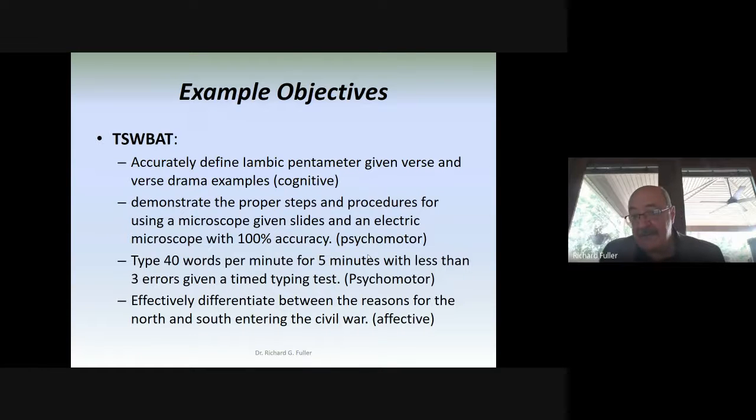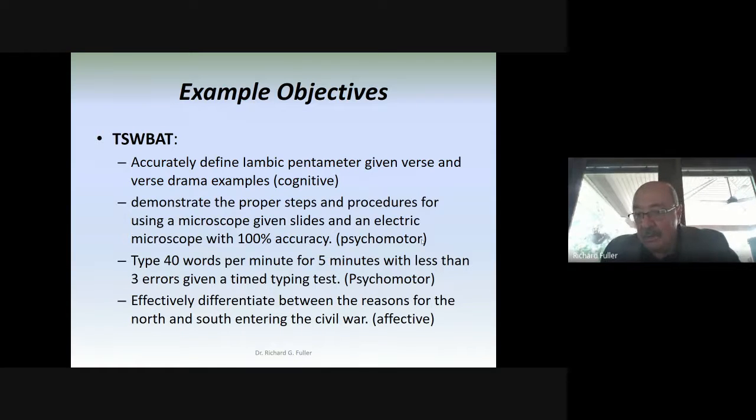Then I'm going to have every student with their own microscope in front of them. And they, in turn, are going to emulate that. They're going to do those steps and procedures themselves. So this is what I'm looking to do. In order for the student to be able to do this skill, they have to first see it, then they have to practice it. They have to do it so that they can understand it. So this is where we are with that, and this is what you can do.